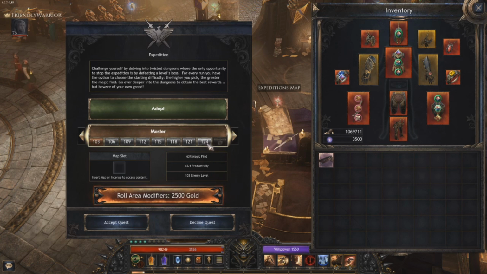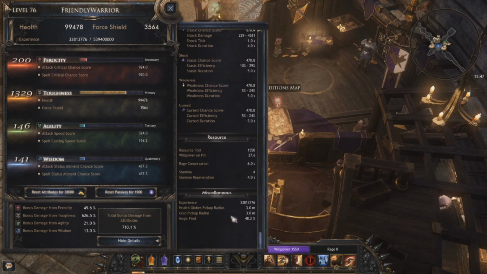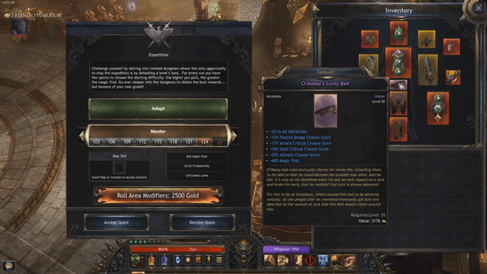But okay, so I'm just going to press 124. Right now I have like 84 magic find. So right now I will get almost 1 item more, right? That makes kind of sense. And then when I put on that belt, I will add this value, that 84 magic find, to the value which I'm wearing. So you need to add 84 to the 48.